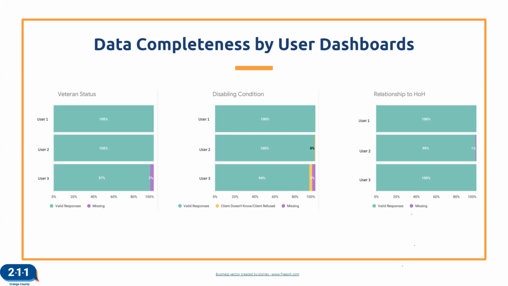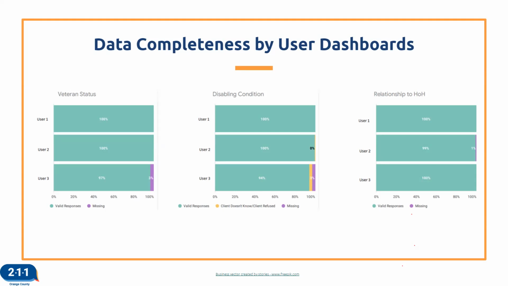And then for each user at your agency, you'll be able to see if the responses that user collected were valid responses or missing responses, or client doesn't know or client refused, or in some cases if there are data issues. So the purpose of these dashboards is to help you see if there are certain data elements that your users are struggling to collect, and you could provide more training on, or if maybe some users are doing better on certain data elements and they can share what they're doing to collect that data. So this is just one more tool for you to be able to look at your data and see how your users are doing, what data is being collected.